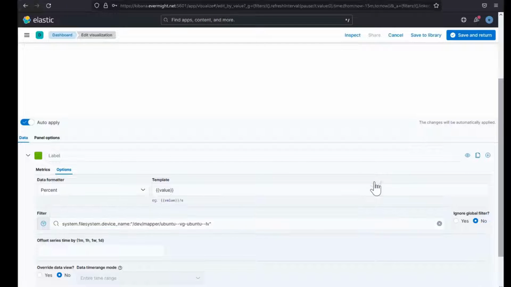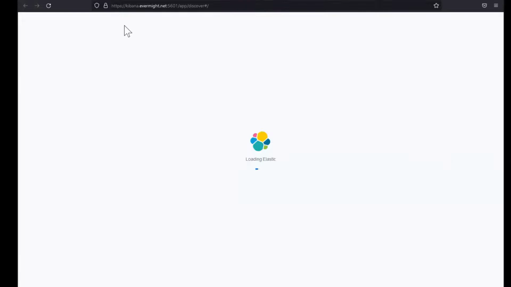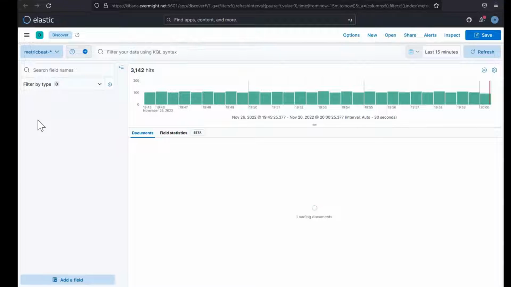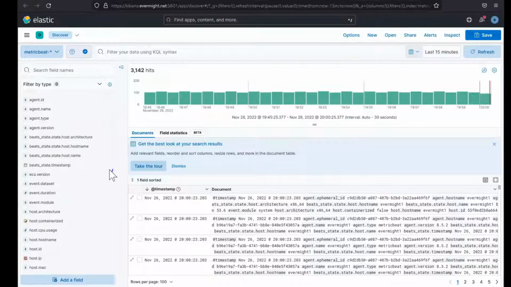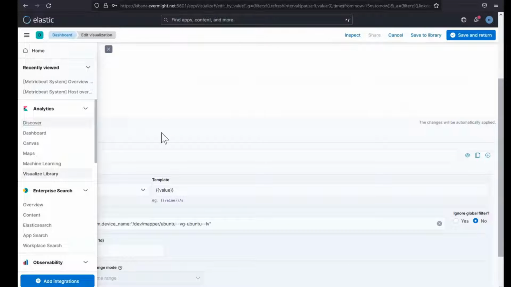And if you're ever curious about what fields are available to you, you can go back to the Discover here. You can find that all the fields are available here as a glossary, or just go to the Metricbeat documentation and you'll have a description of every single one of these fields that you can filter on.